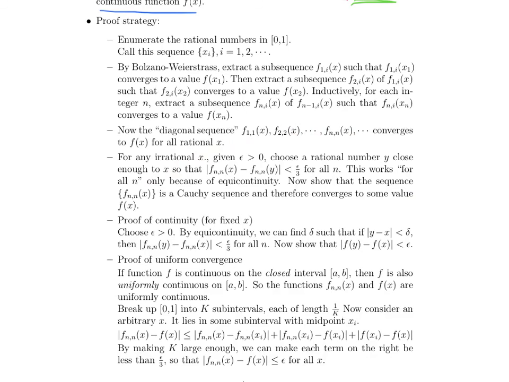And this is the longest, I would say, most challenging proof for a lot of students, but as long as you have these 3 parts clear in your mind for 20.1, that we're going to create a convergent subsequence for the rationals, we're going to show that it works for the irrationals, and then we're going to show that that limit function is continuous, it's going to really help organize your thoughts in the long run.